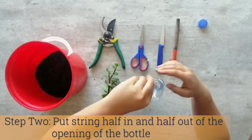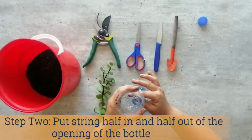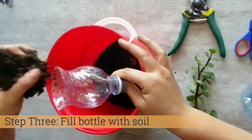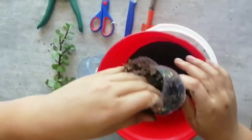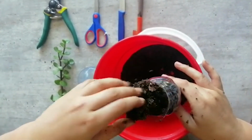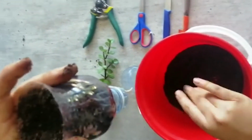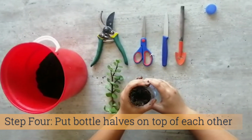This will allow for the water to be absorbed at the bottom of the bottle as soon as your spekboom has been put in. Then you'll fill it up with soil. Loose soil on top, and as you can see, half of the string is at the bottom. Put it in the bottle.